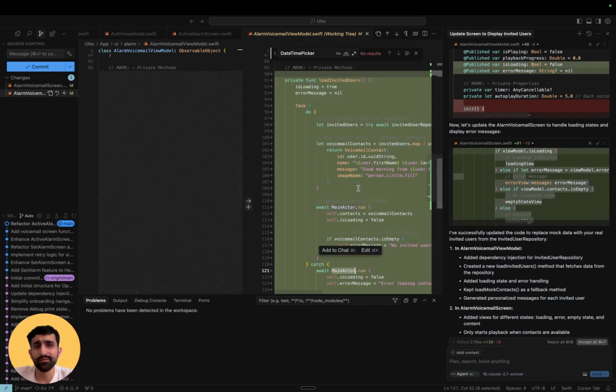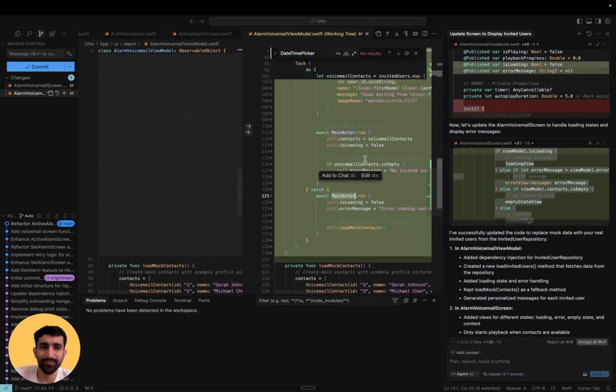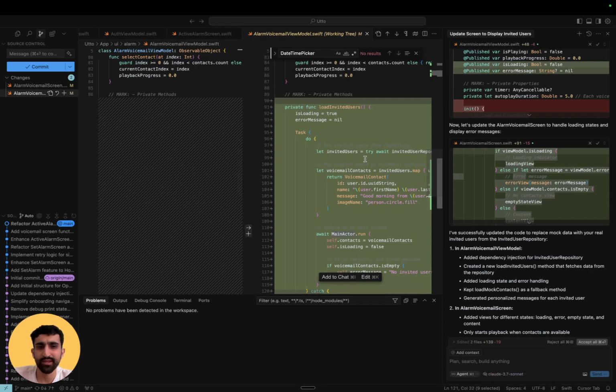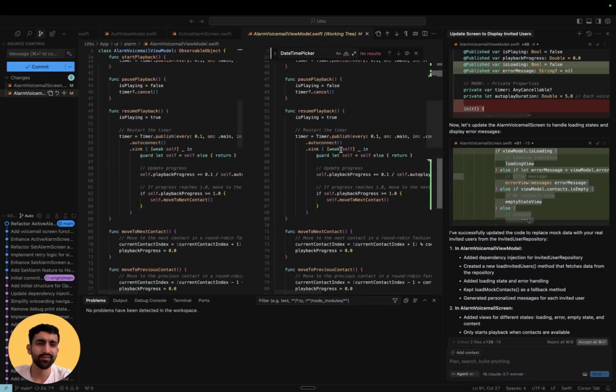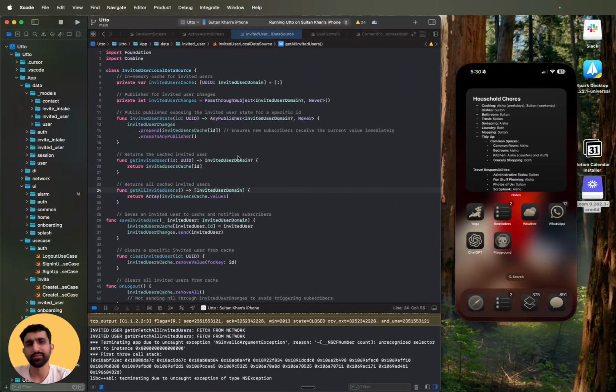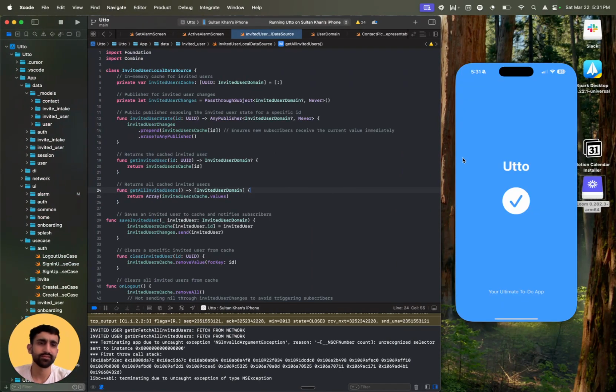Just to give more background, I actually have no experience making iOS apps. I'm an Android developer. So I've just been learning by asking Grok and ChatGPT about certain concepts, like main actor run. A similar concept is using viewModelScope coroutines in Kotlin and Android. So it's been a pretty fun experience for me learning iOS. Let's run the app and see what it looks like.